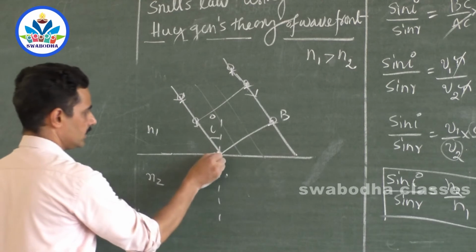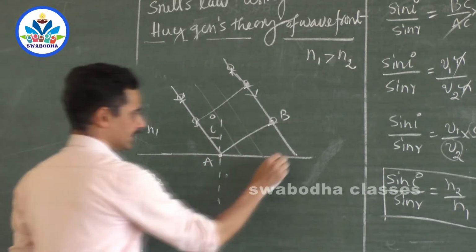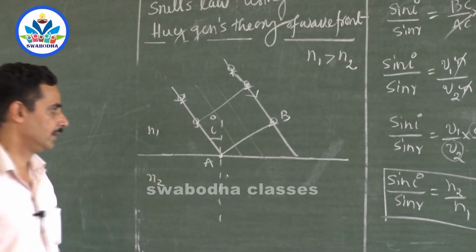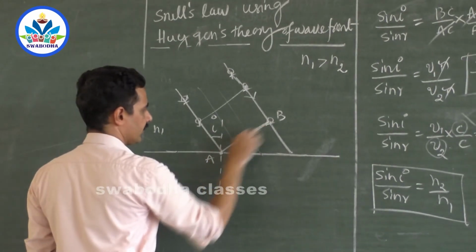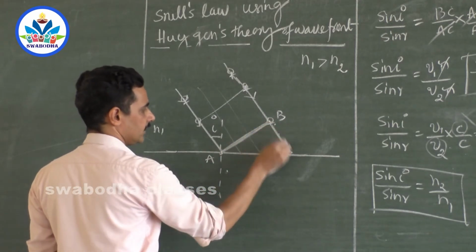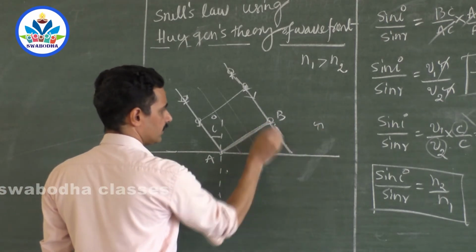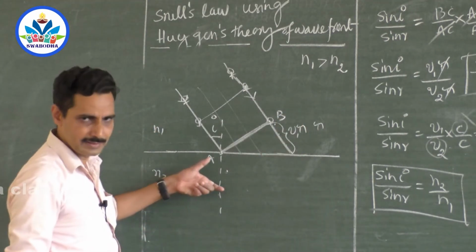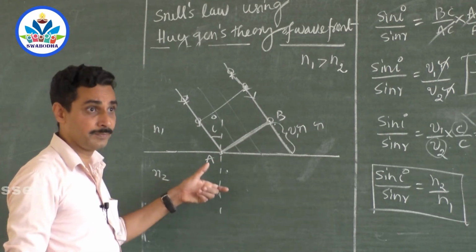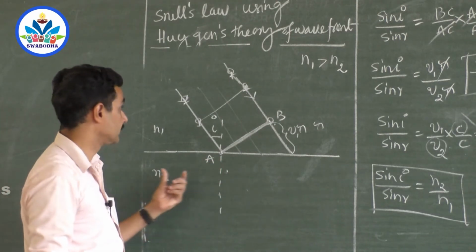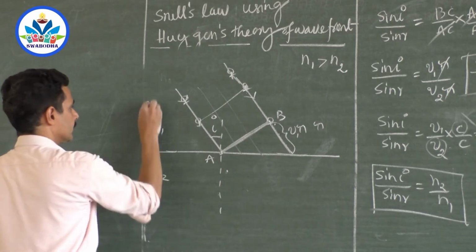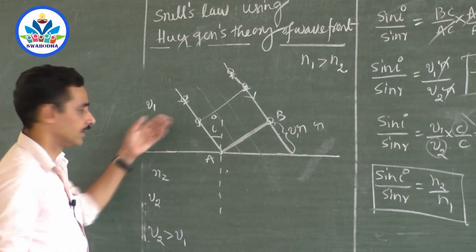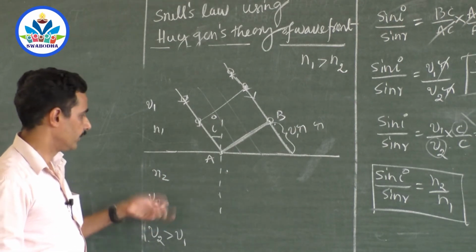Now what happens to them? As soon as this soldier starts his journey inside, that is, the secondary wave from here starts its journey inside, this one is still in the first medium and is continuing its journey. Let tau be the time taken to move from here to here. So what is this distance? V1 tau. But this has started its journey inside, which is a rarer medium, and it can travel with a speed greater than that in here. Suppose V1 is the speed here, V2 is the speed here, V2 is greater than V1, V2 is rarer. Glass to air, water, for example, this is rarer.